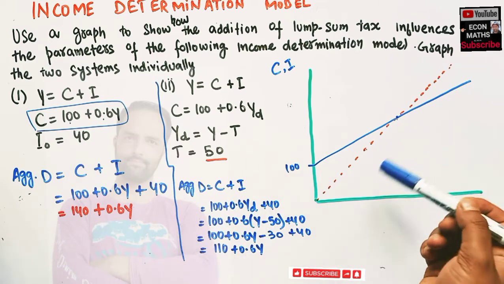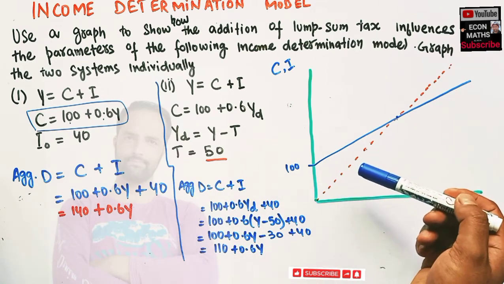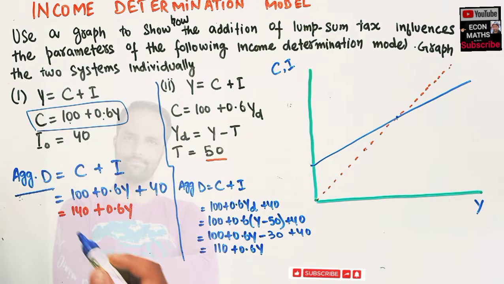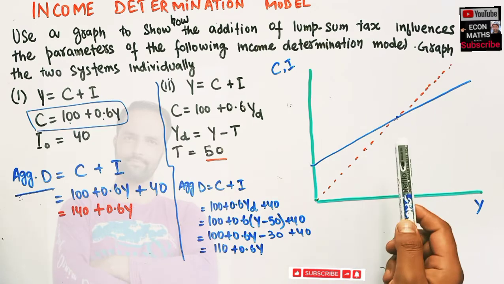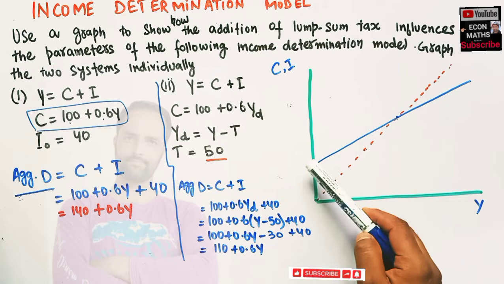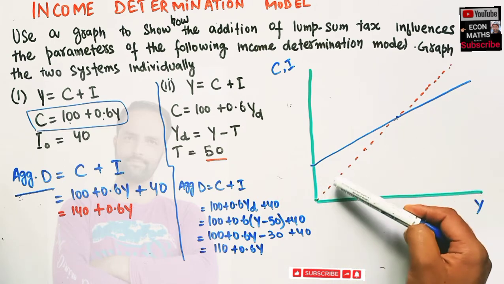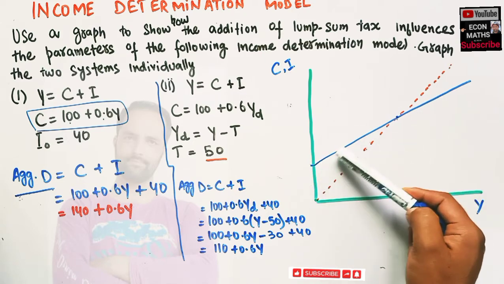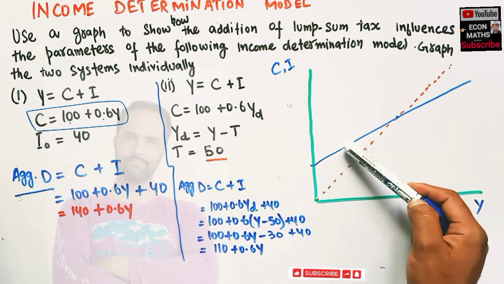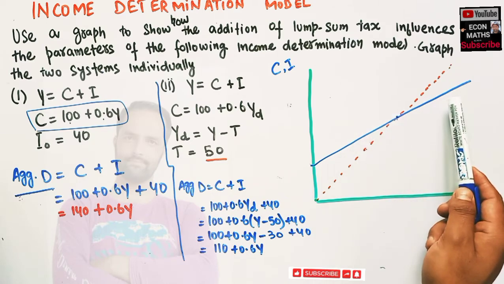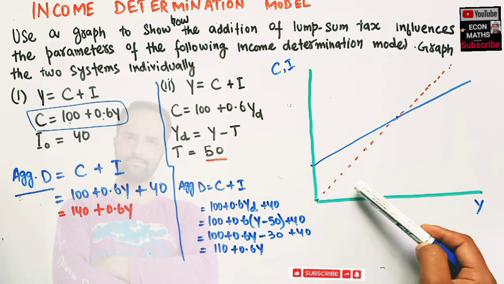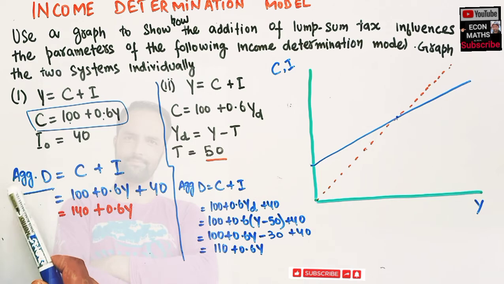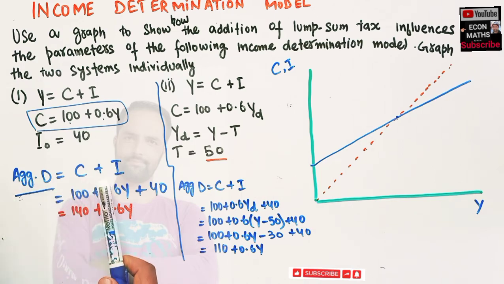Let us say I will show it here. This is our aggregate demand, which is our aggregate expenditure also. The intersection of the aggregate expenditure line and the 45-degree line will be the equilibrium. This aggregate expenditure schedule shows how our total spending increases as our output or real GDP increases.